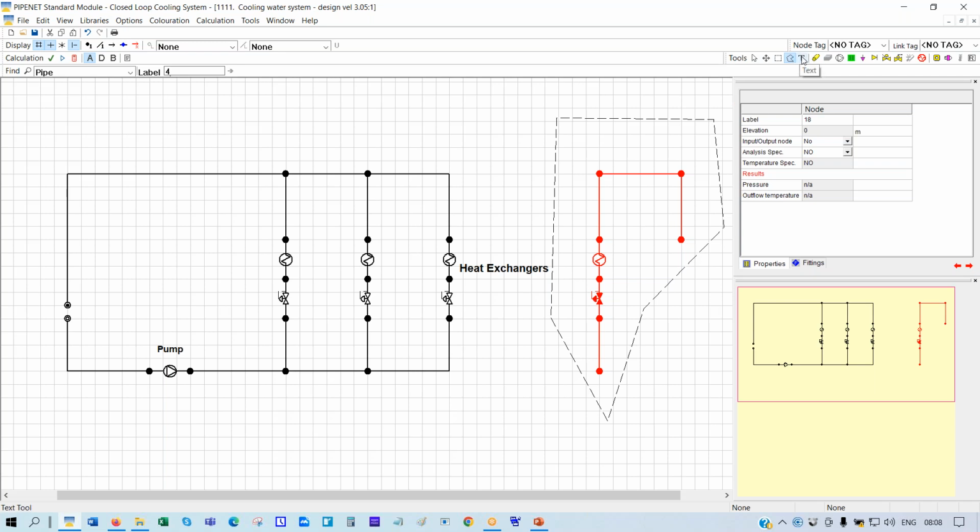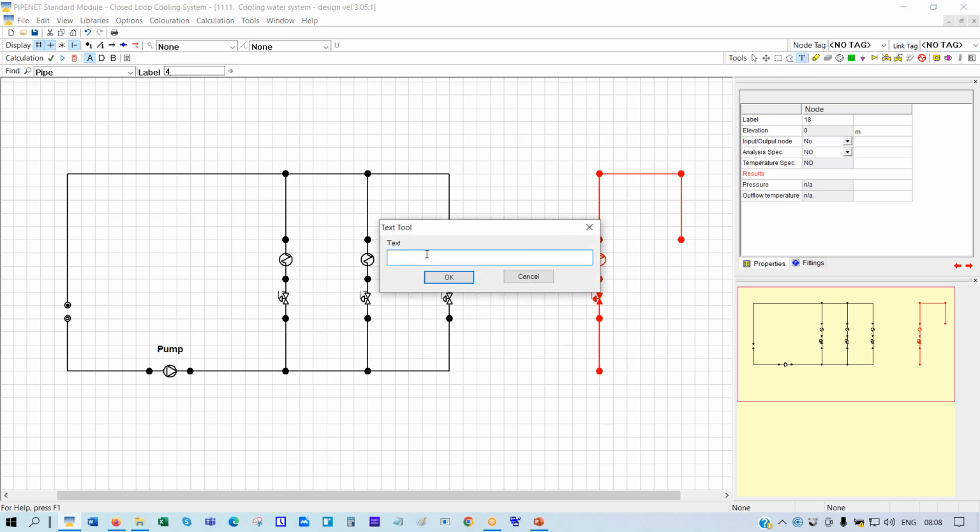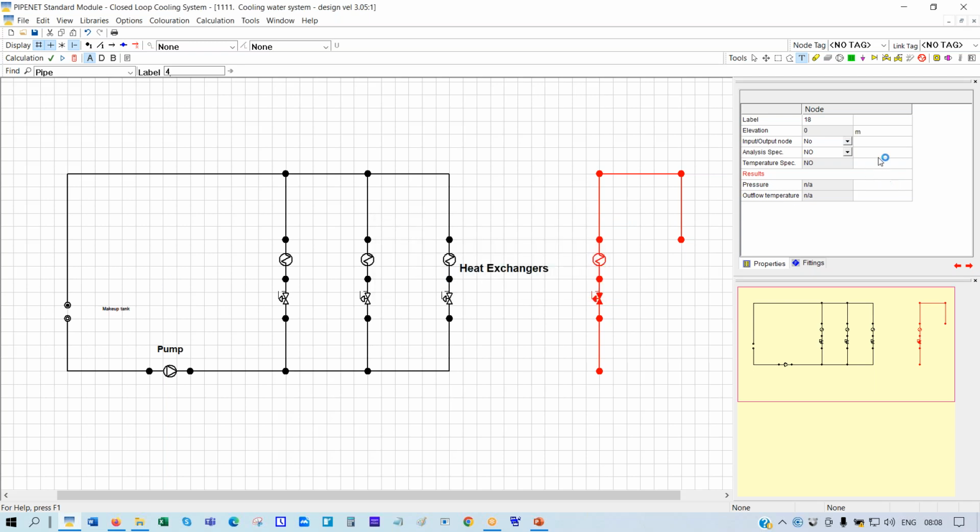And this is the text I can put. You can work out very easily what text means, but I'll just show it. You can change the size.